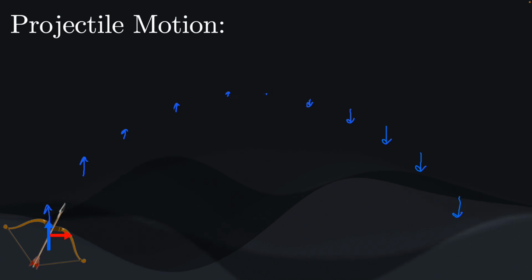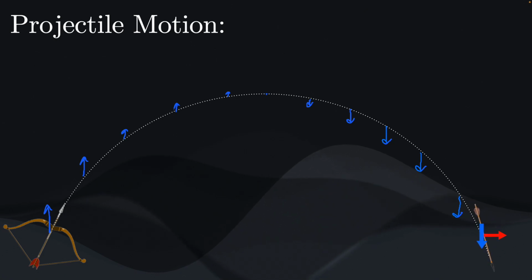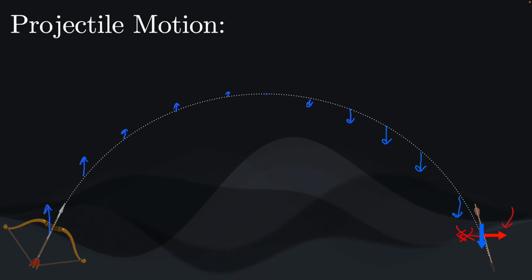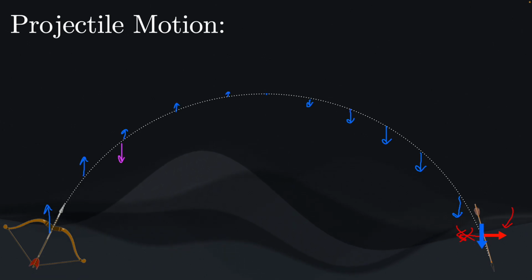This is, by the way, in the case of ignoring air resistance, which in most projectile motion questions in the IB, you will ignore. And for something like an arrow, you can really just pretend air resistance isn't there. What we can see is that because there's no other acceleration in this direction, this arrow stays constant. But because there's a constant acceleration due to gravity downwards, this arrow starts off upwards and continuously decreases throughout the entire motion of the arrow.